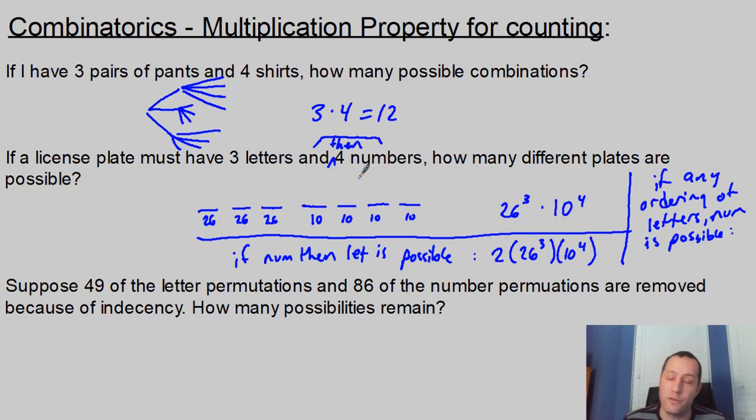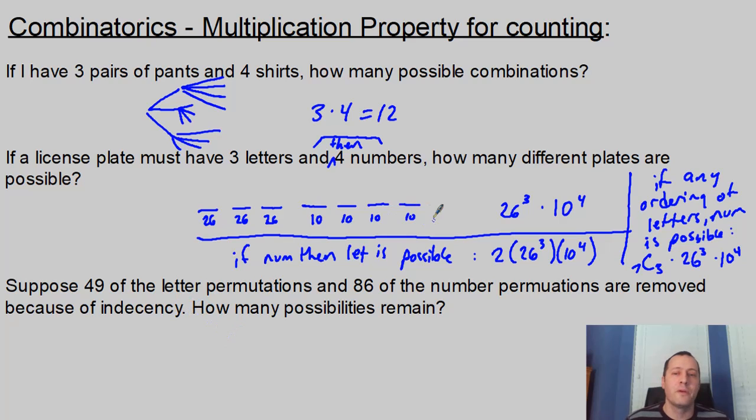but if it still has to be 3 letters and 4 numbers as it was written, then you would take this total, this 26 to the third times 10 to the fourth, and then you'd have to multiply it by 7 choose 3, or 7 choose 4. Basically, you're taking the 7 slots, and you are finding how many different ways you can pick 3 of the 7 slots to be letters, and then by default the other 4 would be numbers. So it would be 7C3, this is combinations, times 26 to the third times 10 to the fourth. I'm not going to go deeper into that right now because that's really beyond the scope of this first video, but again, since I miswrote the question to start with, I thought I'd just address it in case you had an idea.